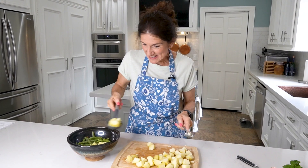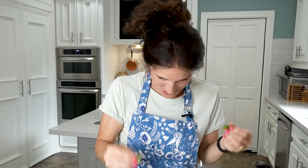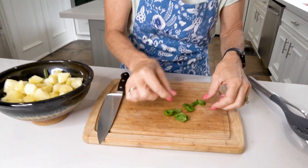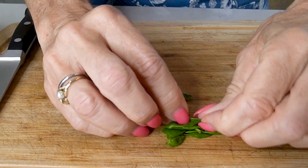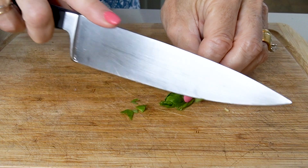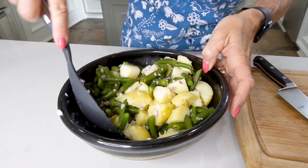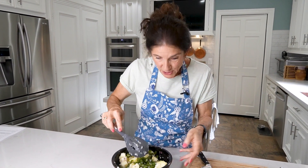Gently lay your potatoes in the bowl with your green beans. The basil smells so good. Take a few leaves, line them up one on top of the other, roll them, and slice into thin ribbons. Sprinkle in the diced onion — about a third of a cup — and gently toss the three ingredients together using a slotted spoon, nice and gentle. You can add grape tomatoes for color and more nutrients, but I'm keeping this basically authentic Italian.